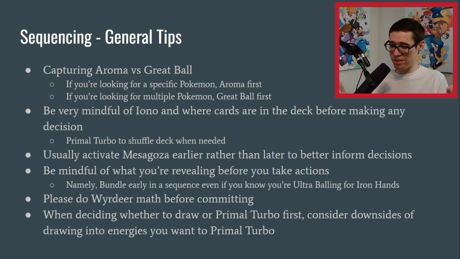Fortunately, Lugia is a very simple sequencing deck in general. Usually your decisions aren't that hard. Usually your hardest decisions are things like thinking multiple turns ahead for your Primal Turbos, for your extra ones, and thinking about where you want to put the energy. And those decisions usually get better over time. The more you play the deck, the better you'll get with sensing those out. But there's still some sequencing that you've got to think about while you're playing.